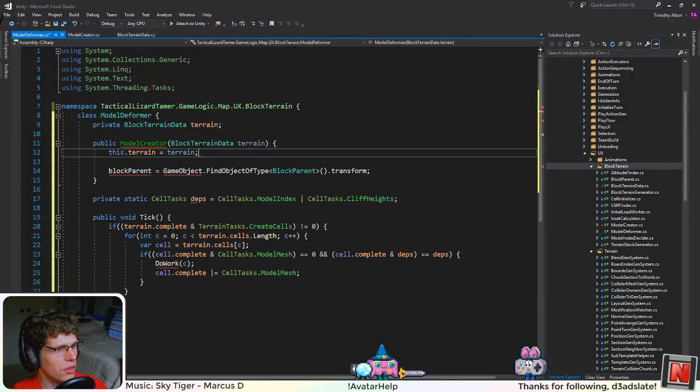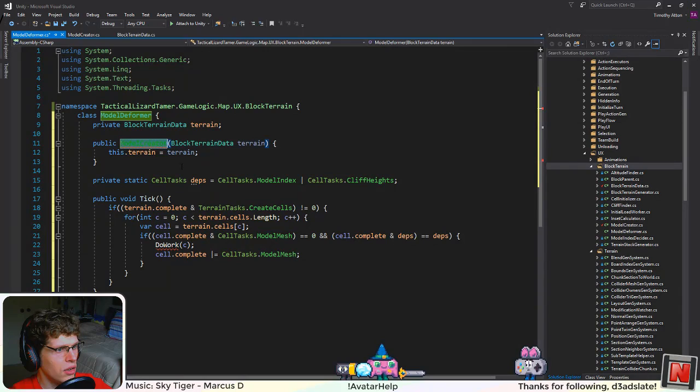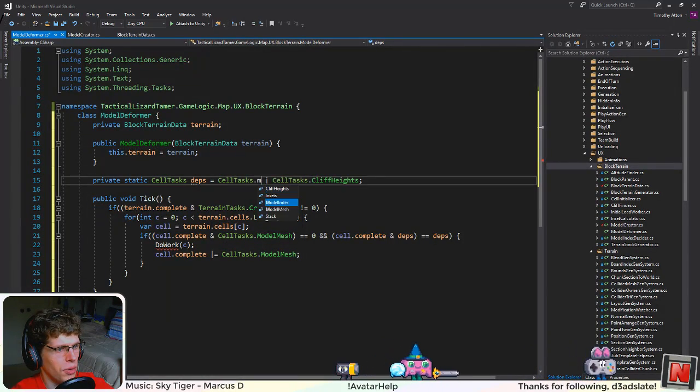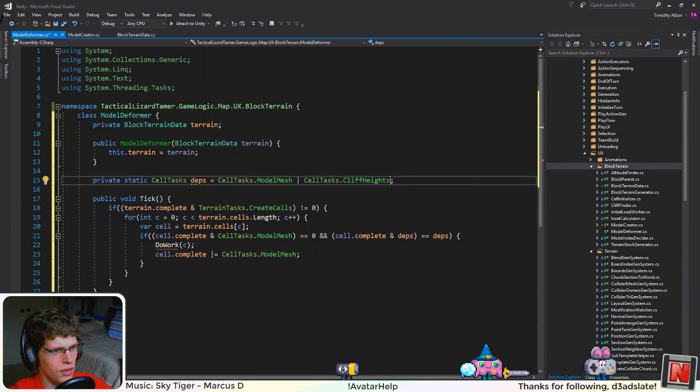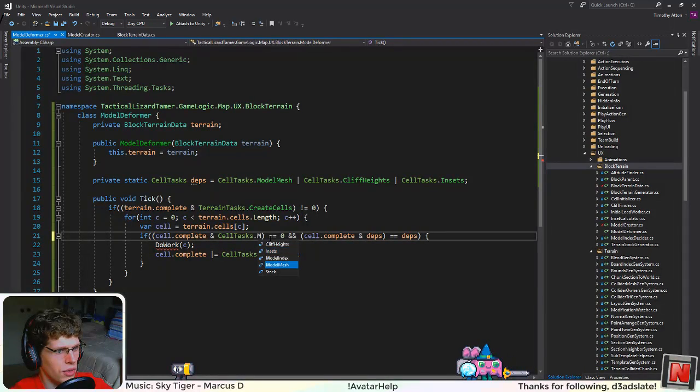But, okay, so yeah, we won't need that stuff. Okay, so the dependencies for this, I guess we just need the model mesh, and we need the cliff heights, and then we need the insets. Okay, and then we'll need to do something else, so I guess I'll just call this deformed.